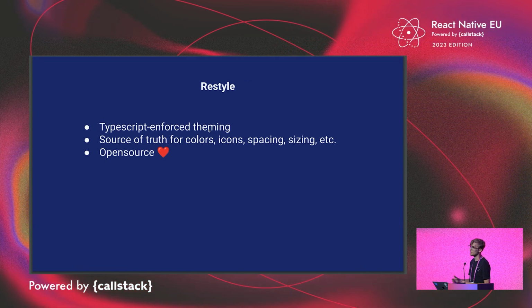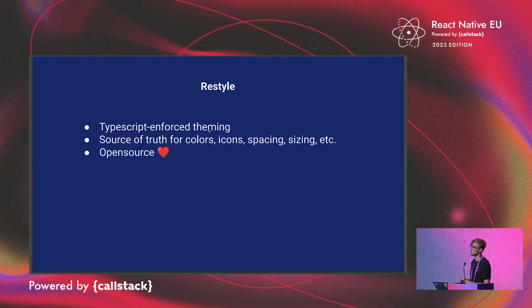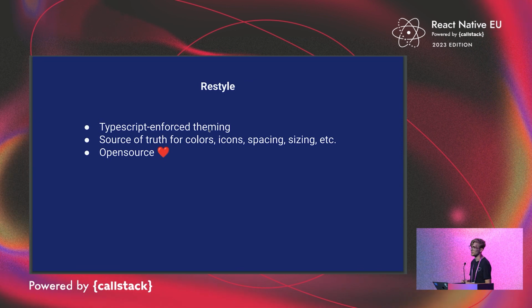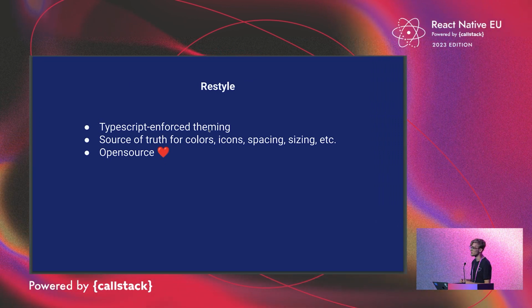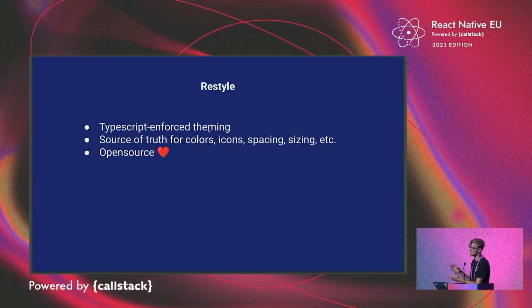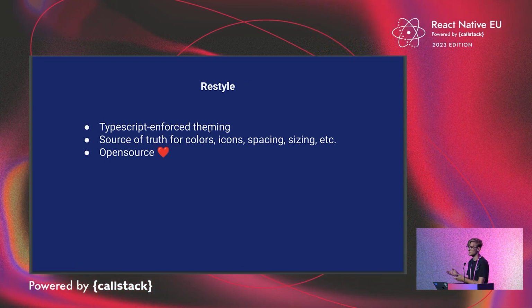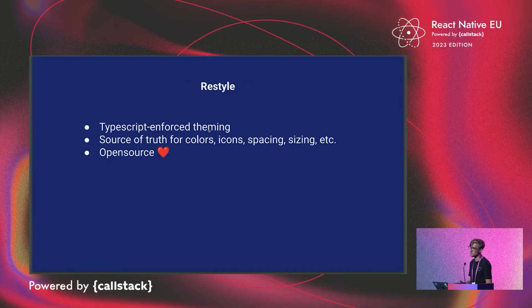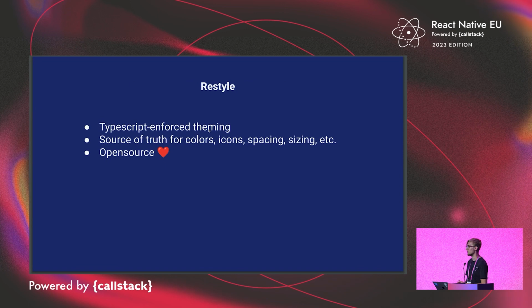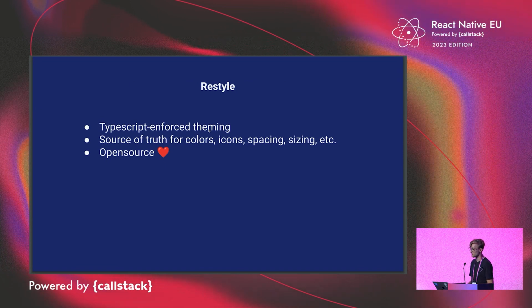And we actually found out that it's beneficial to try to put as much into the theme as possible. So we also started adding things like border width and border radius, because we saw the developers still kind of diverge, and sometimes they use StyleSheet.hairlineWidth, somebody uses one, so it's better to just use the theme and kind of codify it in a single place. And the library is open source, so you are free to use it.